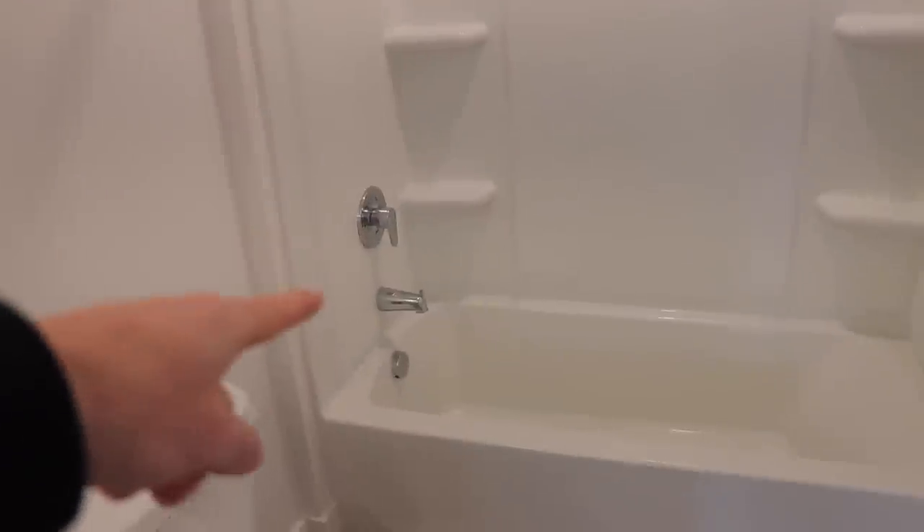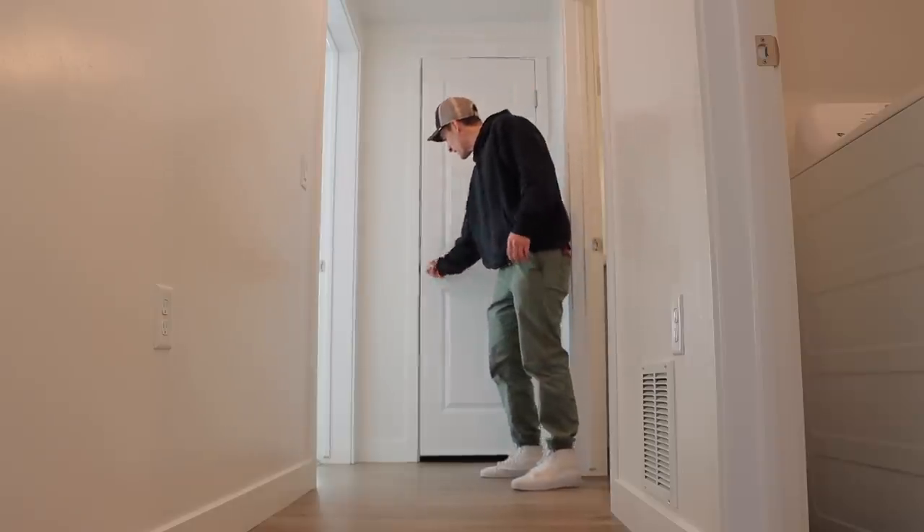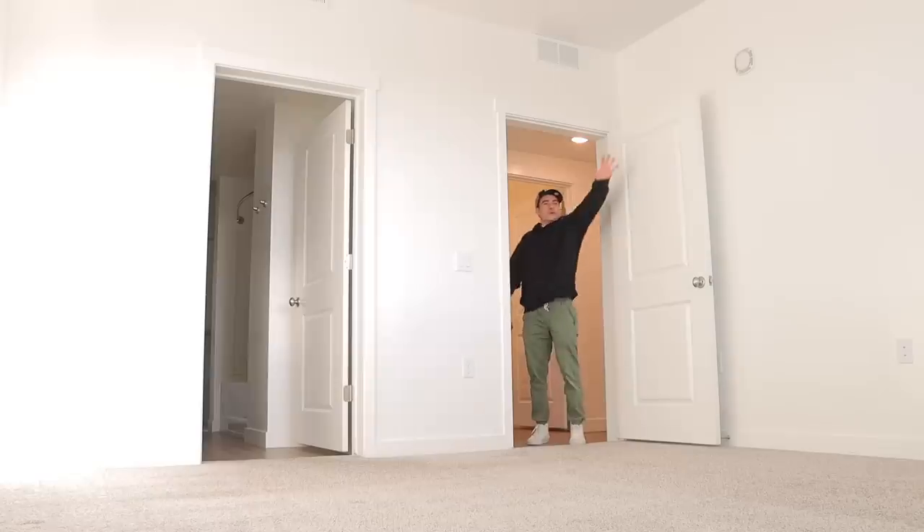Room number four has a shower and a bathtub — the kids are gonna love that. I absolutely love this mirror, look how massive it is. Nice light quartz countertops with gray drawers and cabinets, continuing the theme of the rest of the house. At the end of the hallway there's a deep storage area on both ends — plenty of space for blankets, towels, board games. You can never go wrong with extra storage.